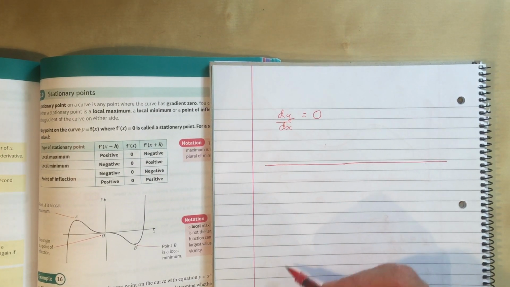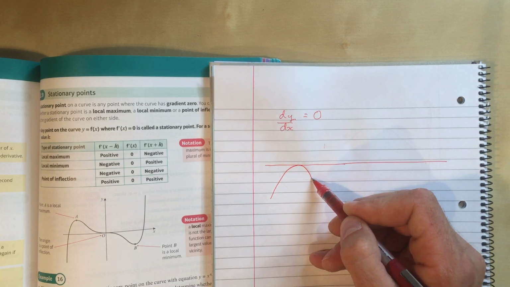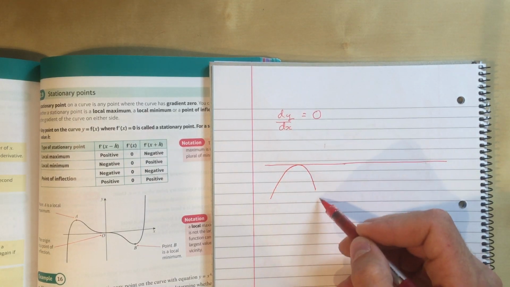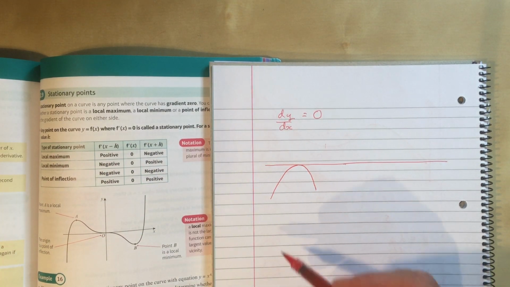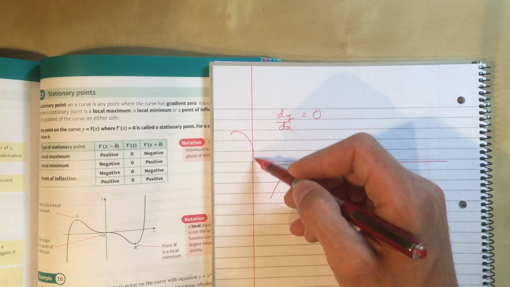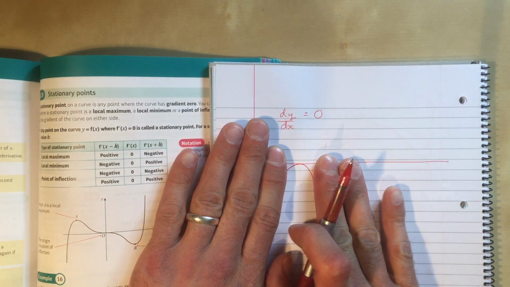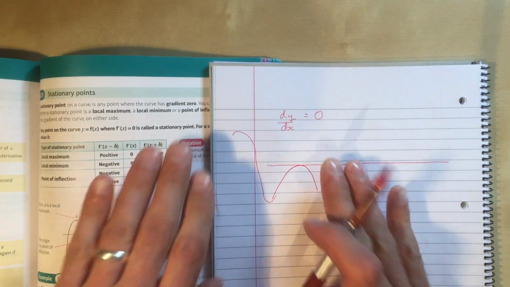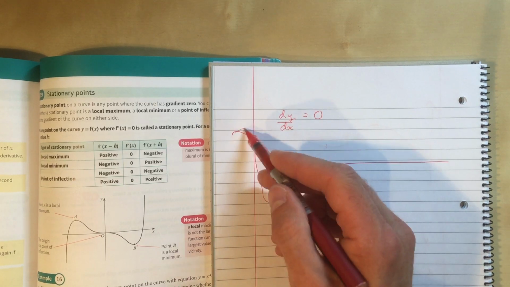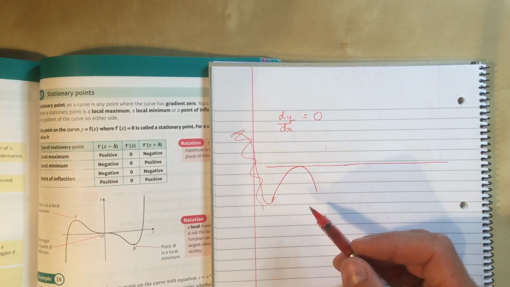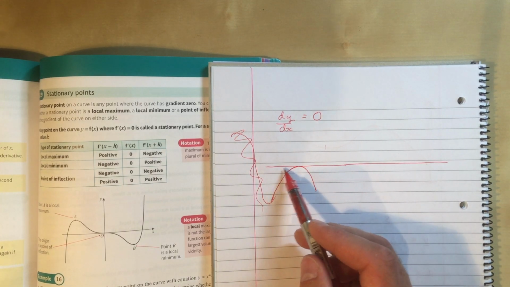What could my function look like if my tangent is going to be horizontal? Well, one thing it could look like would be like this, right? It could be a maximum point. Now in the textbook, you see they call this a local maximum, because if the function actually goes higher elsewhere, then this thing is a maximum if I look locally, if I just zoom in on that point. But actually, it's not the maximum value the function ever takes. So we could call it a local maximum. We tend to be a bit sloppy with the language and just start calling it a maximum point after a while.